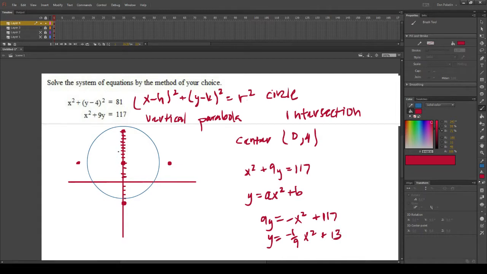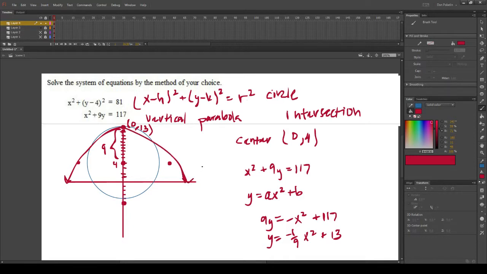Okay, so this one's pretty easy to graph too. You just go up 13. So what was this? 4, 5, 6, 7. Oh, this is where it intersects. Oh, perfect, right there. Okay, so this was at y equals 4, and then I had to go up 9 because this was my radius, right? So 4 plus 9 means that this point right here is 0, 13, and that's perfect because my y-intercept is at 13. Now this is a negative parabola, so it probably looks something like this.